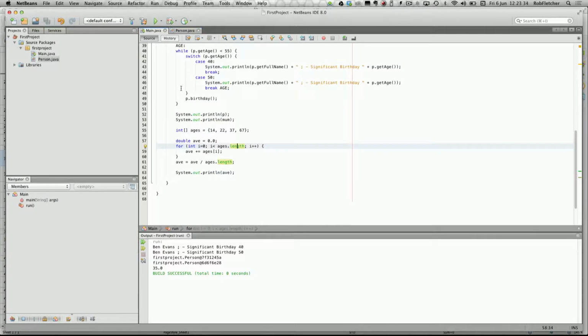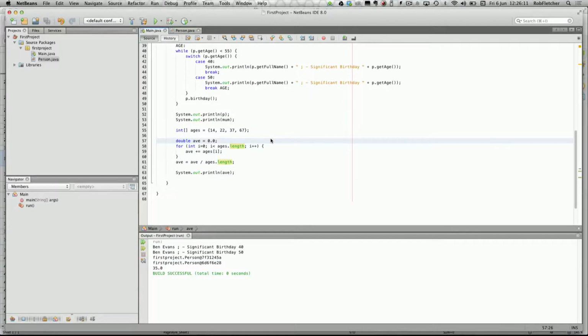So it's almost as though ages, which is an array of ints of primitive type, also has fields, almost as though ages was in some sense an object. And in fact, Java's arrays do sit in this somewhat halfway house. They do behave like objects under some circumstances, even when they're simply an array of primitive types.